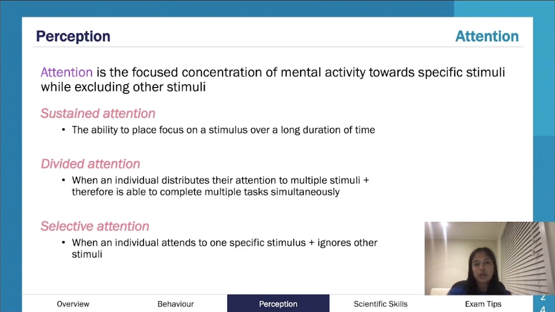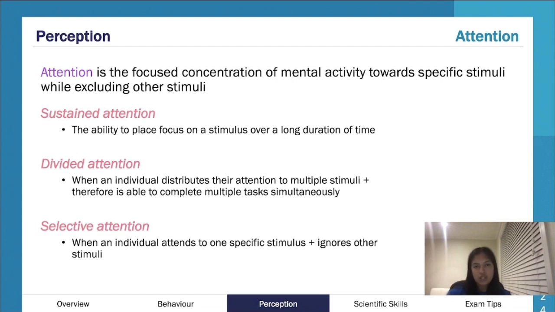So divided attention is when you are able to multitask or do two things at the same time. So maybe if you are talking and walking, or talking and driving, for example. So with divided attention, you can see that sometimes it is a bit dodgy, as in you can't really split your attention perfectly between two things, which is why you can't use your phone while you're driving. But yeah, that's the idea of divided attention, when you've got multiple things in front of you that you are focusing on equally. And usually they're both simple tasks as well.